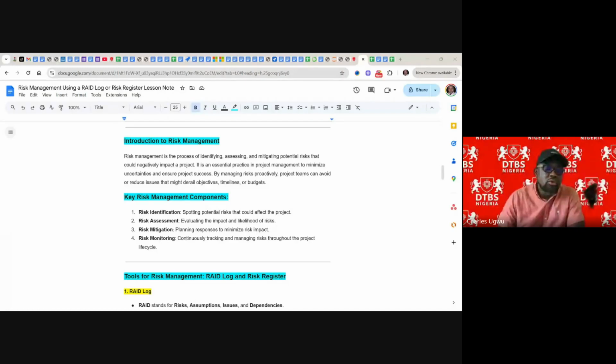We continue to monitor any risk we are working on or the one we've closed, to make sure it doesn't reoccur. So these key elements are very important. You must know how to identify your risk, assess the risk, mitigate the risk, and monitor the risk. If you have a plan for doing this, then you are a very good project manager.